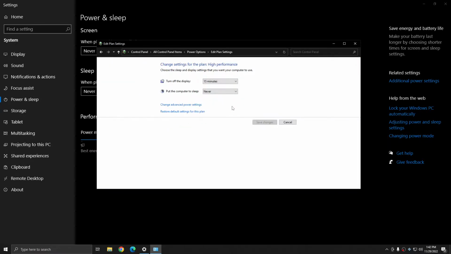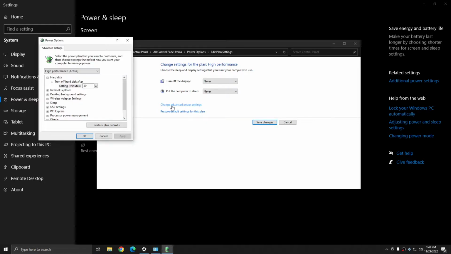In this window, you can choose when the computer will turn off the display and put the computer to sleep. And if you have a laptop, you'll have choices for this action, both on battery and while plugged in. So that way you can make sure that it never turns off while it's plugged in and you're likely working, but it will turn off and conserve your battery if your computer is not plugged in. We generally recommend that these are set to never. Next, I'm going to click Change Advanced Power Settings.